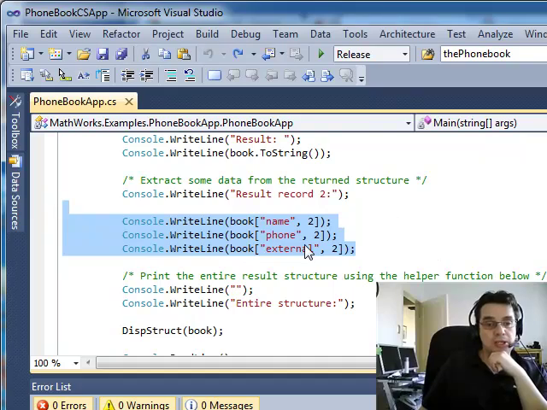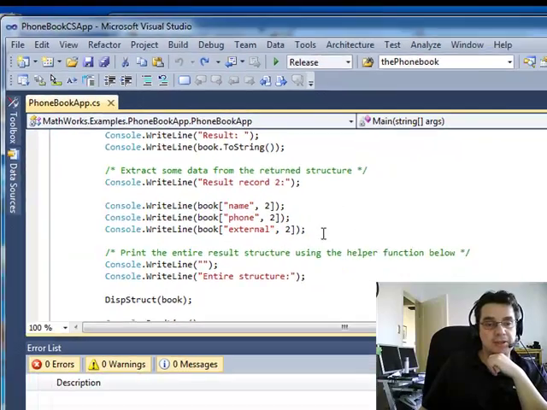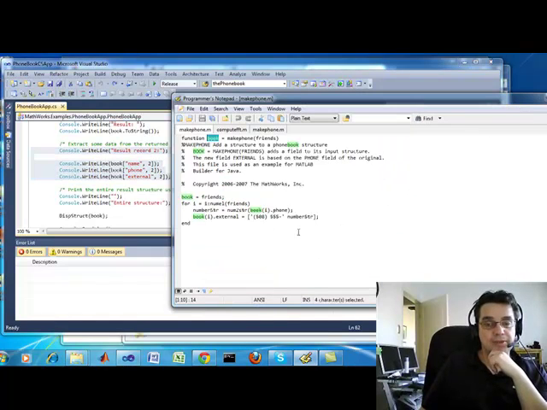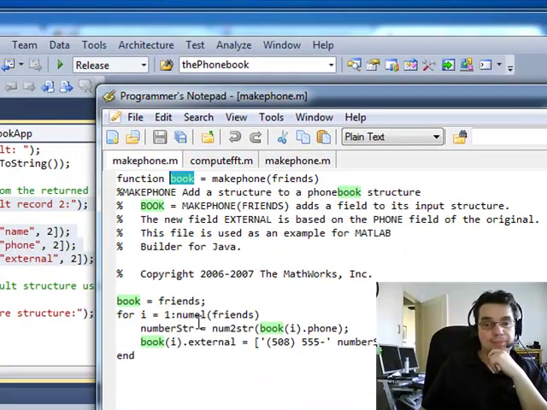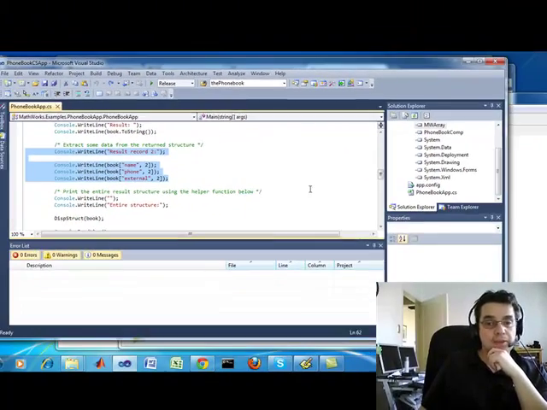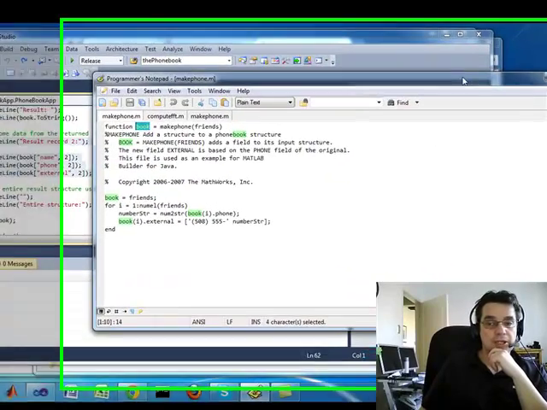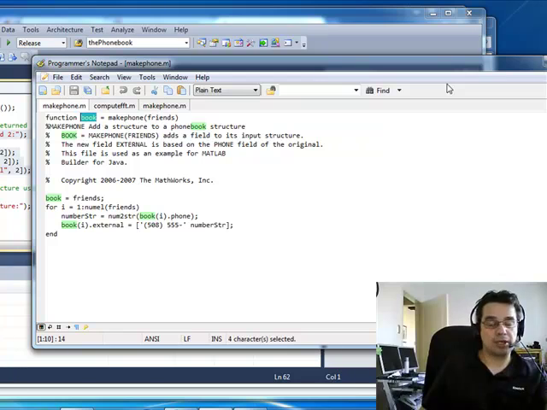So essentially, it's quite hairy, and this is a simple one, I must add, to make a call to Matlab using the NBuilder or the Builder NE product. And this is what the code does. So again, this is your phone book, so you can look at it in further detail. That's using structures for calling and manipulating structures from C# from the world of Matlab.